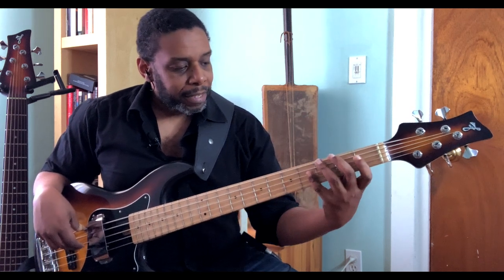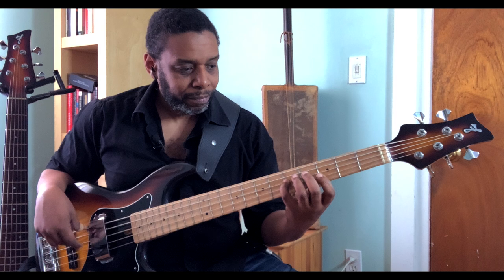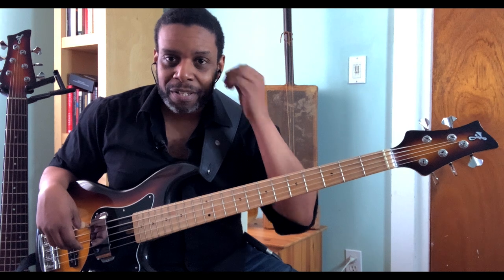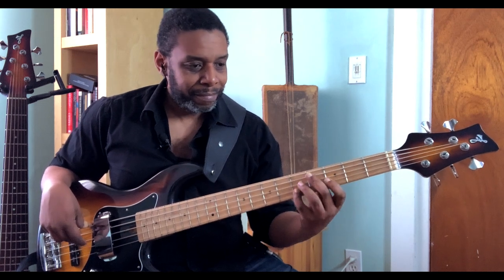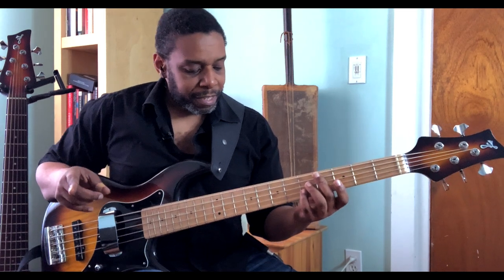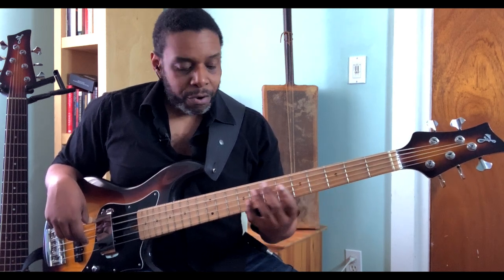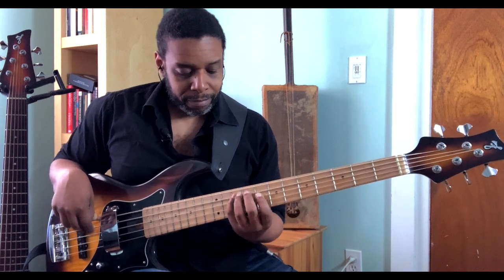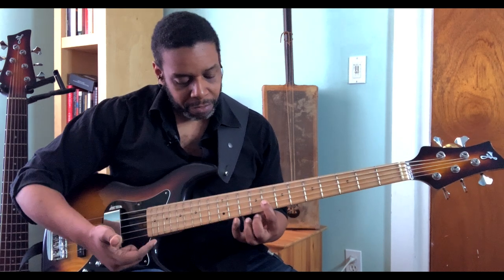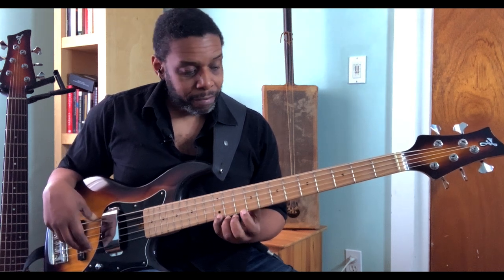Now, look at that. Let's have a look at that, because there's a shape being created here. And I can consider this shape another formation of the major pentatonic scale. Why is that important? I'll show you why. Because if I use that shape on the B flat starting on the E string, there I get to my root. But look, I can play another full octave of that scale right there. So check it out.